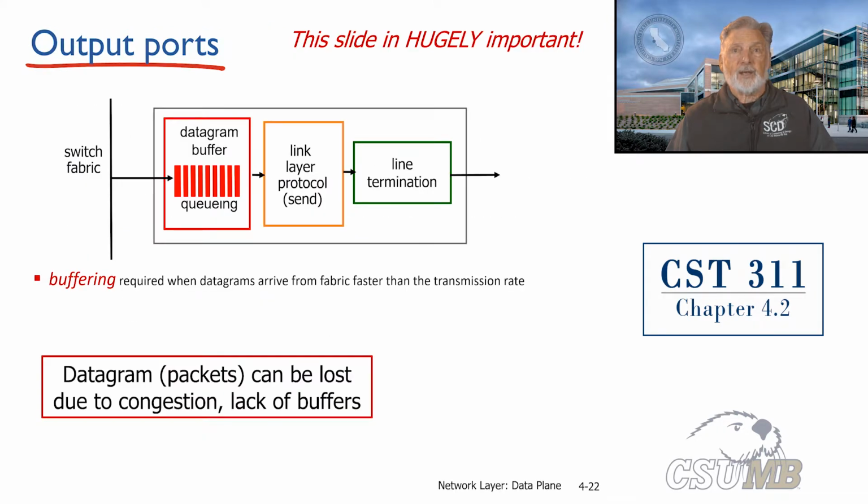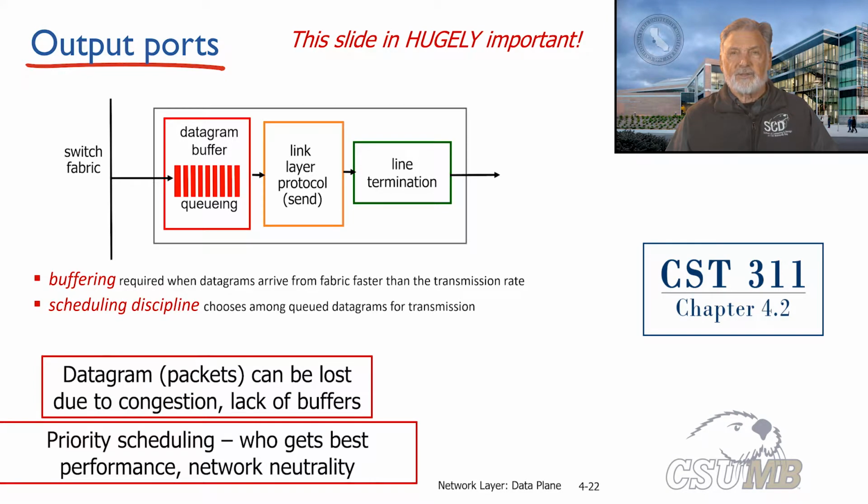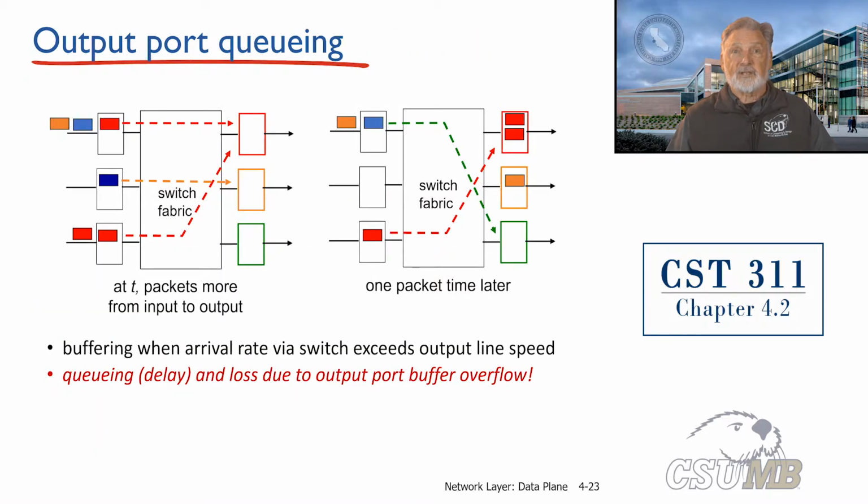Output queues store packets until the router can serialize the data onto the physical wire. Packets can be dropped if the queues are not large enough to overcome traffic congestion. Congestion typically occurs when packets arrive from the switching fabric faster than packets can be sent out from the router. Scheduling policies are used to decide how packets are going to be queued and how they're going to be served. If the queues are not big enough, packets can be dropped. If the queues are too large, the packets can be delayed too much.